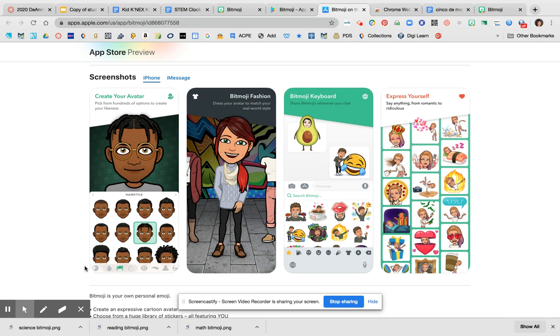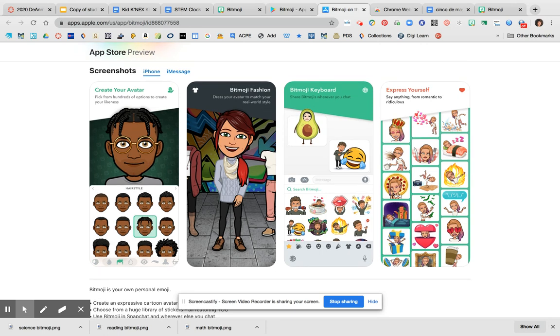Notice in this first picture here, when you create your avatar, you're going to want it to resemble yourself. They give you lots and lots of options. Go through the options and, like I say, try and make it as close to your appearance as you can. That will be the most meaningful for students in your class. Along the bottom, you will notice some toolbars, and this will give you options for all the different ways you can adjust the facial features to make them look more like you.